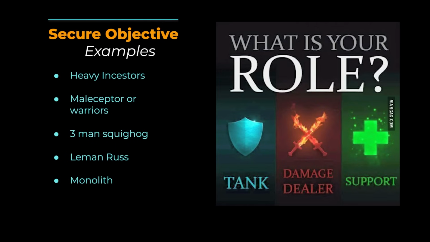But if you have multiple units, if you're adding the thing to the list that you want to do this job, the job is to sit on the secure objective. So a Leman Russ does this great. A Monolith does this great. It's going to be able to sit there and shoot with low interaction onto it.